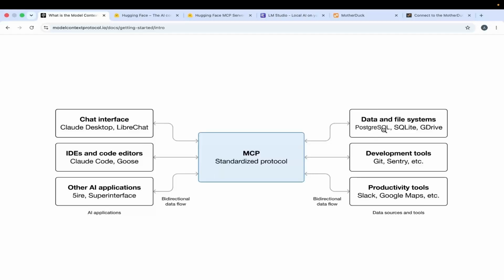Like it can be a relational database like PostgreSQL, or it can be a file system like Google Drive. It can be even development tools like Git, Sentry, or it can be even productivity tools like Slack, Google Maps. And the flow of data is always bidirectional. So it can flow in either direction with the help of this MCP protocol.